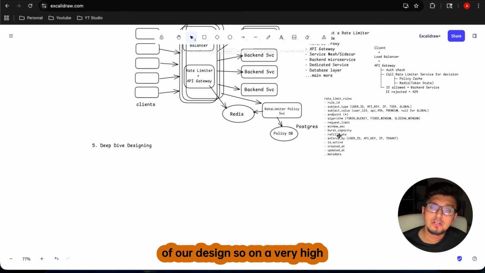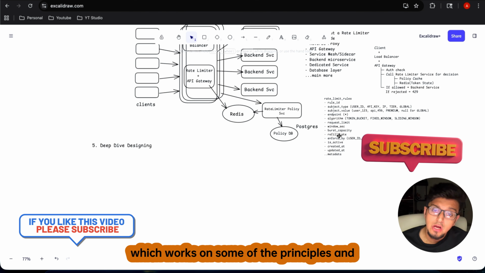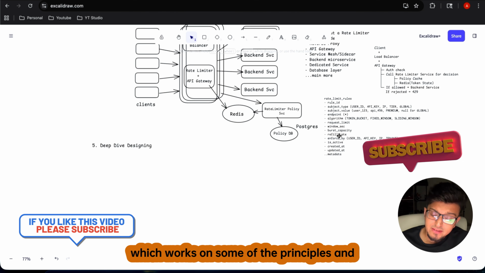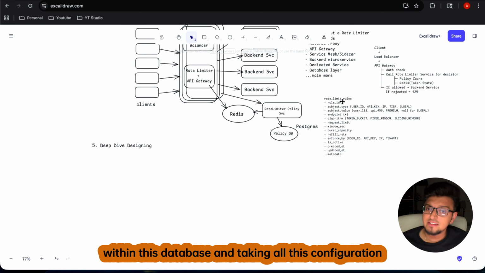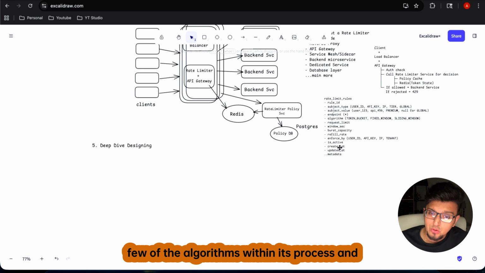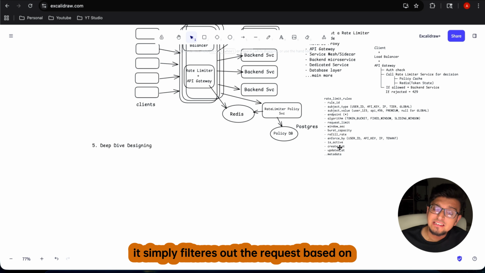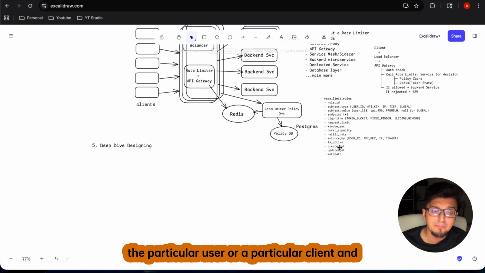Upcoming interview. So on a very high level, a rate limiter is nothing but an algorithm which works on some principles and the configuration that we have saved here within this database. Taking all this configuration, the rate limiter runs a few algorithms within its process, and it simply filters out the requests based on the rules and configuration set for the particular user or client.